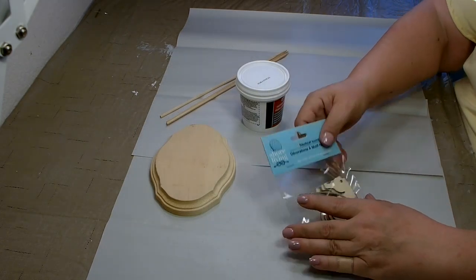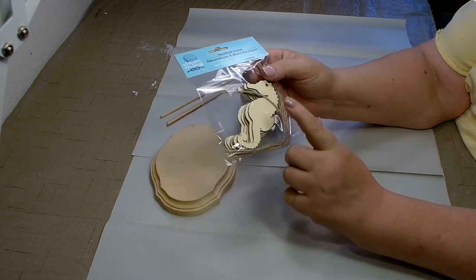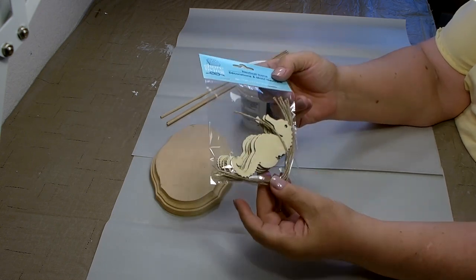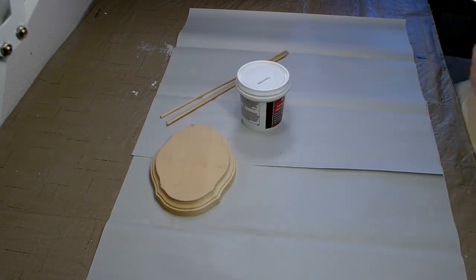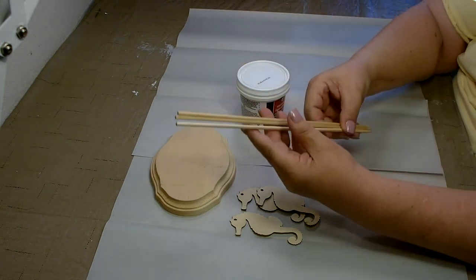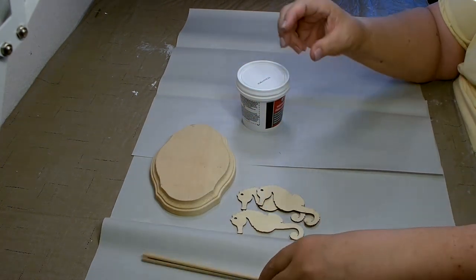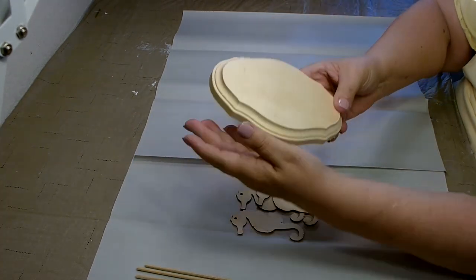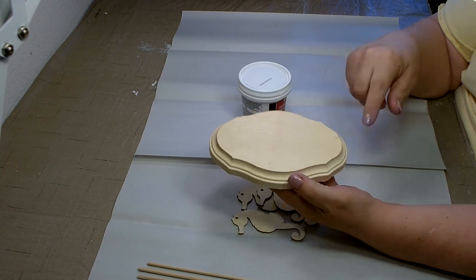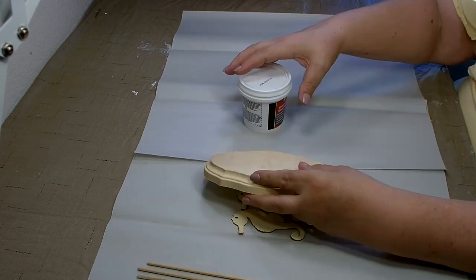For our next project, you're going to need a package of the nautical icons, the little seahorse. Now you get 6 pieces. You will only need 3. You're also going to need 3 wood skewers. A base. You can use any of the larger. This is the larger size. They have several different shapes, so whatever you're attracted to, you can use that.